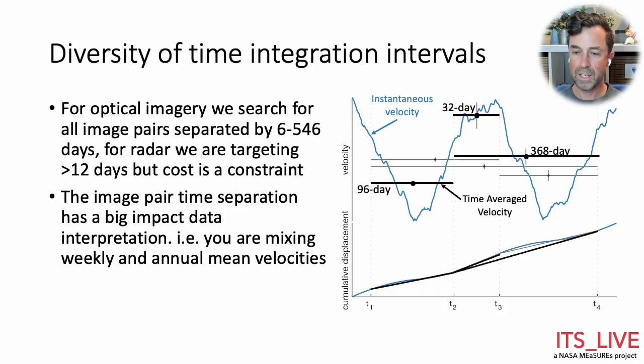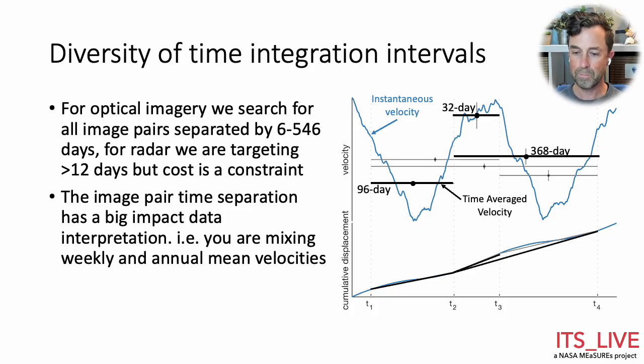If you look at the right-hand figure, you'll see that the blue line is what it would look like if you put a GPS at this location. You'd see this very high temporal frequency change in velocity. Now, when we're measuring velocity from space, all we see is the total displacement that occurred between the two images. And so that is those black solid lines. And typically, when you plot these, you'll just plot it at the location of the black dot. And so you really need to remember that when you're looking at this data, it is not instantaneous velocity, it is the total displacement measured between the two images.